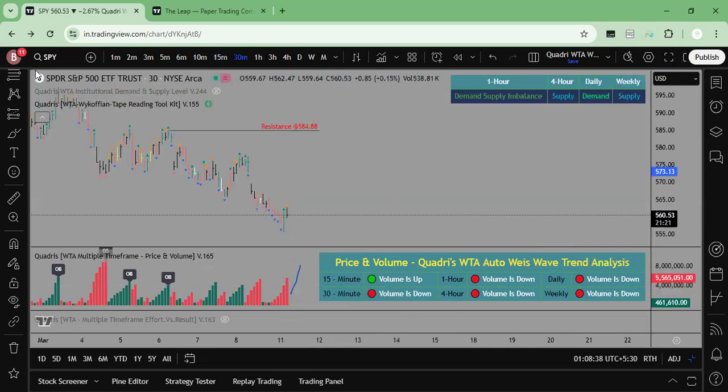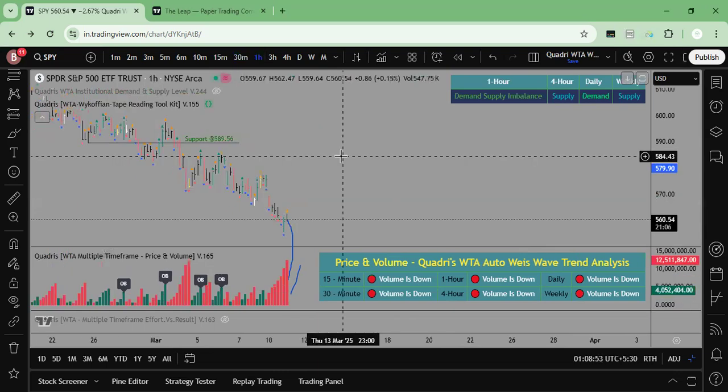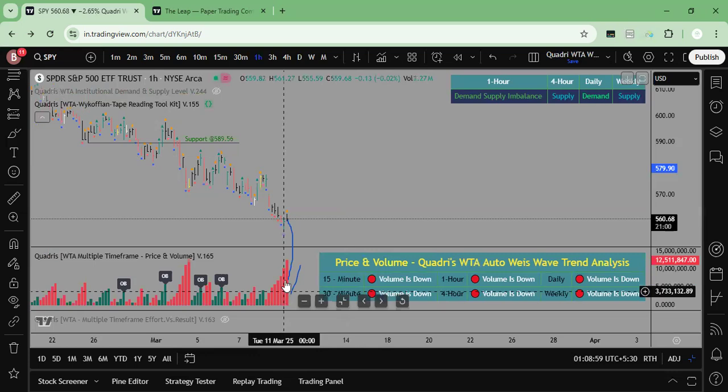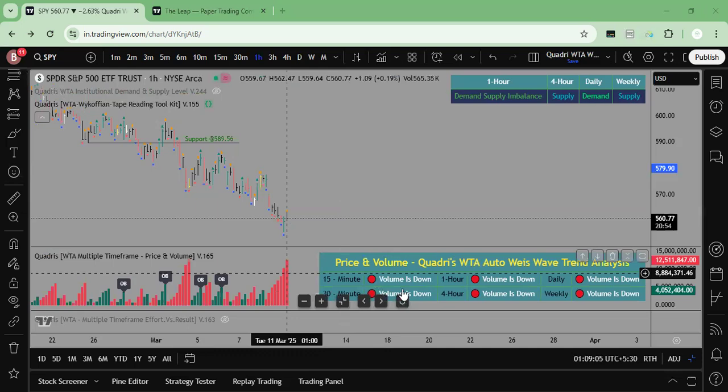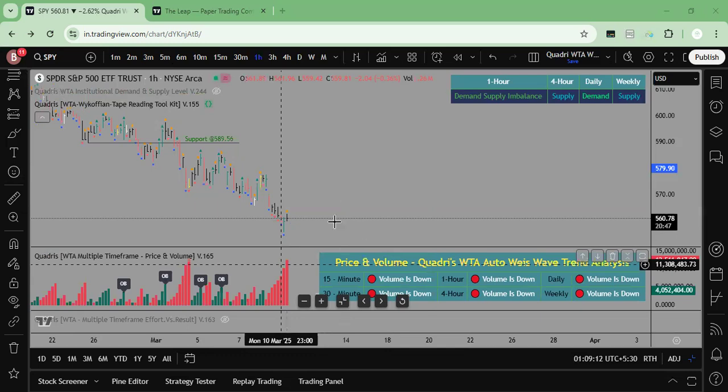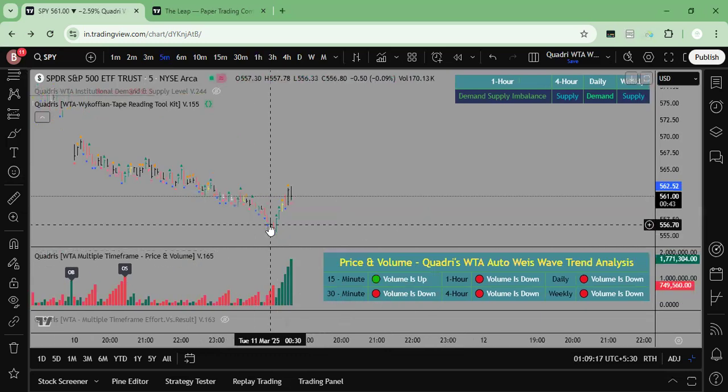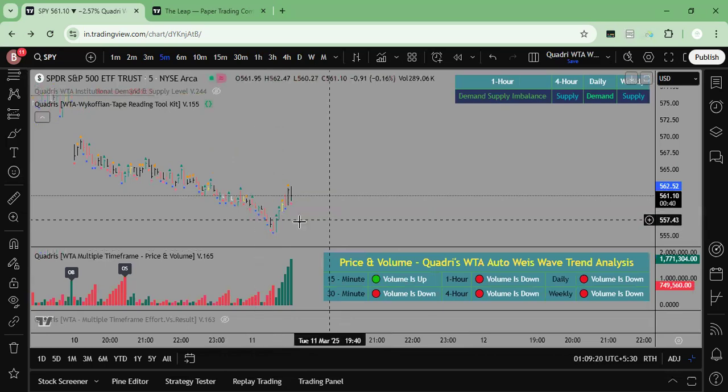The reason I have kept the current volume in this particular indicator is so that you can capitalize on it. For example, if you're doing a top down analysis, or making a combo of 5 minute and 1 hour, or 5 minute and 4 hour, you should have the exact data of what is happening on the higher time frame. So if on 1 hour the selling is there, then coming down to 5 minute, I would be looking out for a 5 and 1 minute, or 1 hour combo, or 1 hour top down analysis.